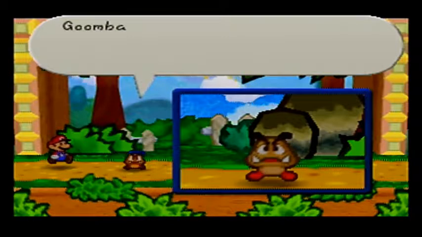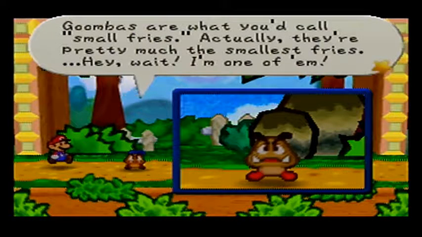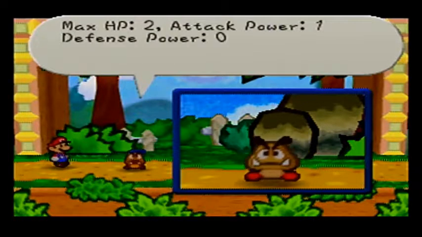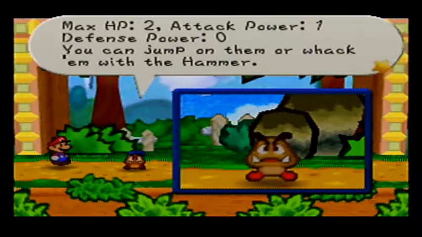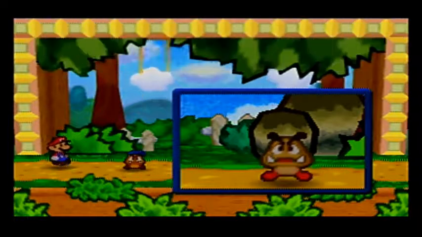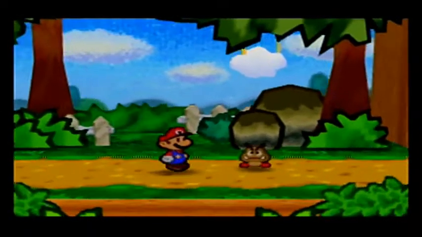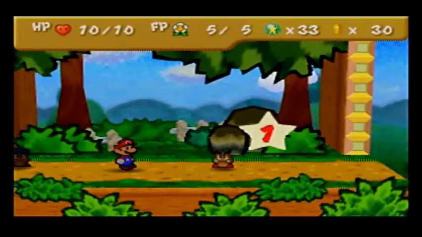This is a Goomba. Goombas are what they'd call small fries. Actually, they're pretty much the smallest of fries. Hey, wait! I'm one of them! Max HP 2, attack power 1, defense power 0. You can jump on them or whack them with the hammer. These guys are old school. They've been around since they were in Super Mario Bros. Apparently, he's got an NES. And now we can always see their HP meter, which is very nice, so tattle just about everything.